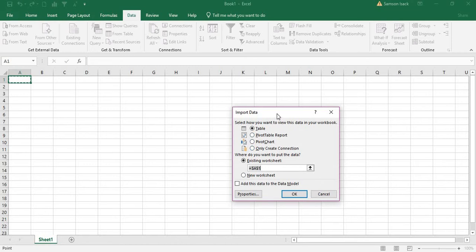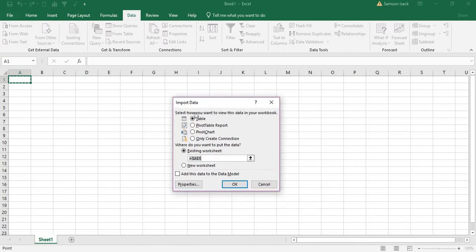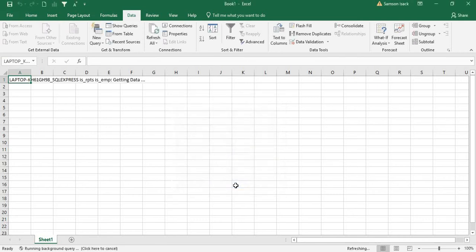Now it is asking to import data: select how you want to view this data in your workbook, whether a table, PivotTable report, or other. In this example I use it as a table, and put it in the existing worksheet. I just click OK.